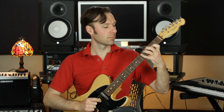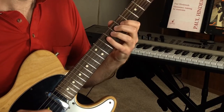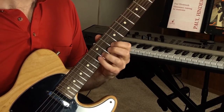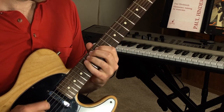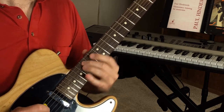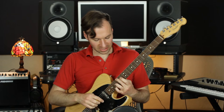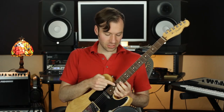I'm gonna start on the lowest note of the form. I'm still seeing this root, though. Notice how I landed on that root. My ear wanted it, and also I just see it because I'm thinking off of that root. So it wasn't just this kind of ambiguous sound. And also I came down on the scale shape that I started on, an octave up, that I went up on, which is kind of nice to get that view on it. So that's another way I want you to try to work on these scales.